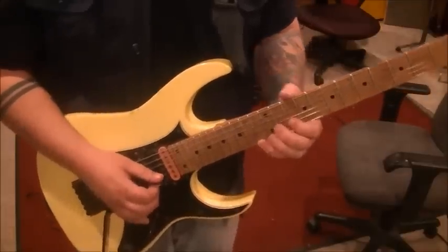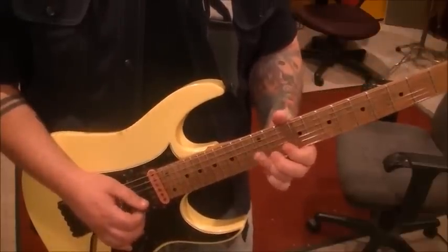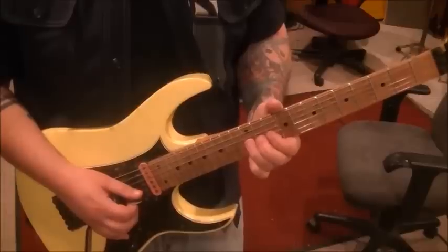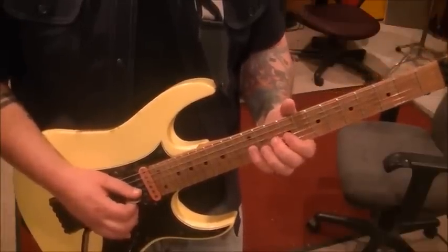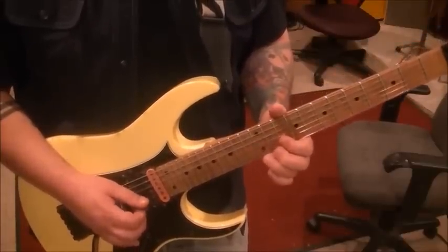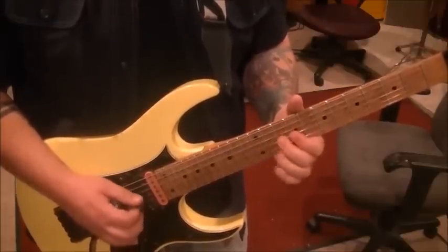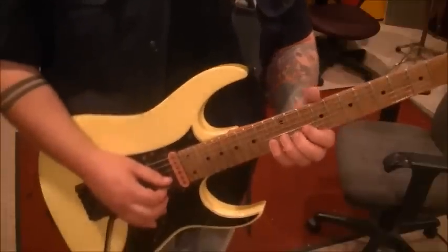Timestamp 3:05 is this. That's the first half of it. The next line continues it on with. So you have this. Oops. So let's do that. It's a double pull off, 13, 12, 10 on the B.